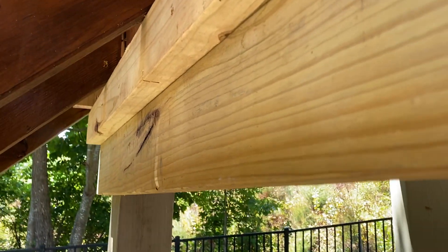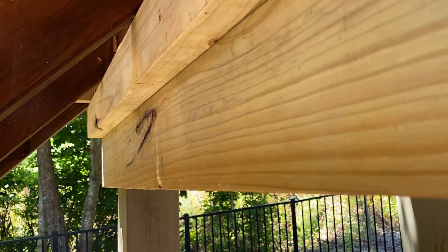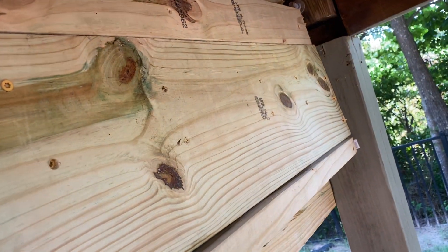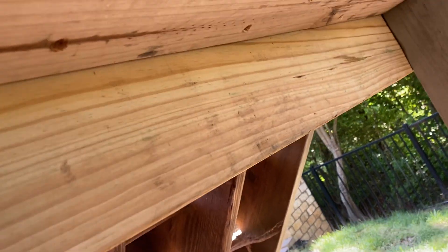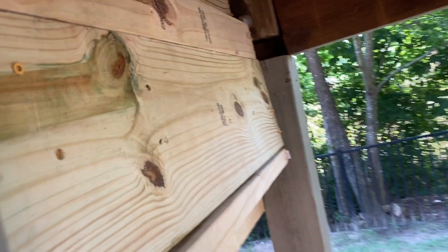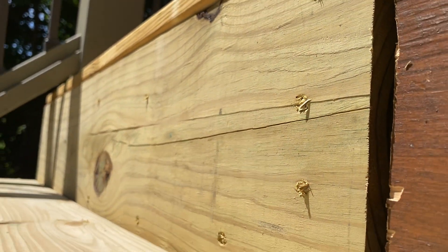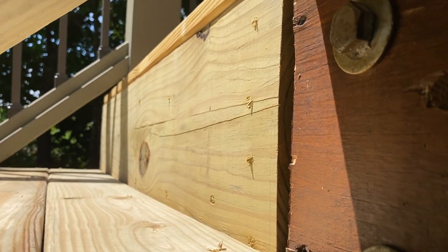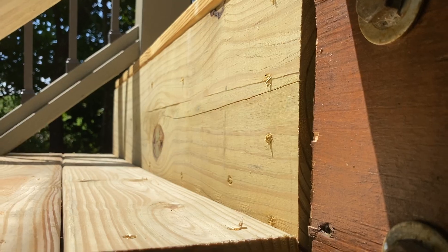What I had to do is put a brace here for the treads, which was never there — this was missing. I box-braced this whole back end in. You can see how I tied everything and created a big box back here. It's triple reinforced because I've got a double header right up there too, so there's three box framings with two double headers and a single header holding this together.